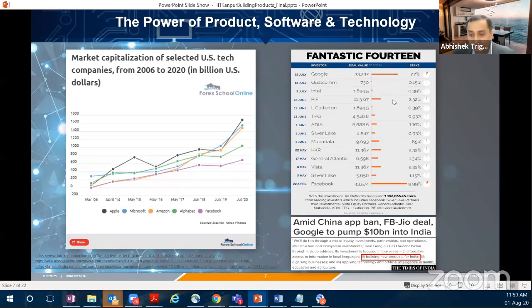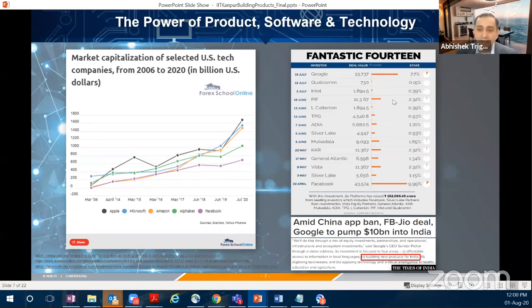The other big news is that Google claimed it will invest about $10 billion into India, and I've put it into a little bit of a red box below, but there were 3 buckets. They said they're going to invest a huge majority of this money to create access in local Indian languages, which is great to get more and more consumers onto the internet, so we get more client base. The second one, which is an important one, is to build new products for India. And this topic is about building products, so it's very interesting to me to see how Google is investing billions of dollars in India to build products for, of course, the Indian masses. But I'm sure many of those would go out into other parts of the world. And then there are other areas like digitizing businesses, which is for digital transformation, and of course applying technology and AI in areas of education, agriculture, and health, so a little of the social cause also gets taken care of.